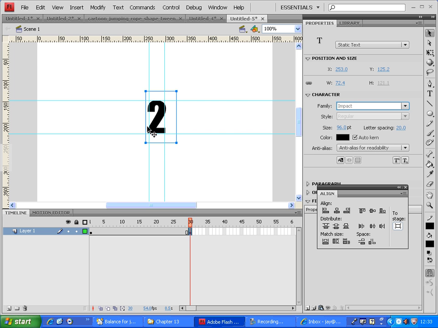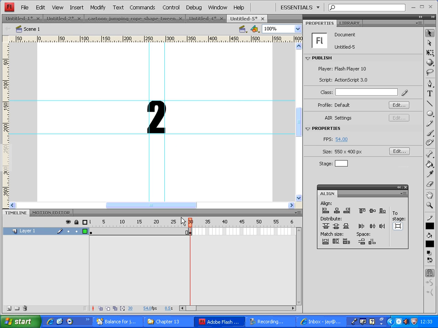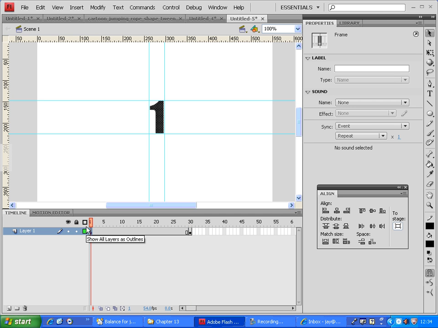Next step, convert this text into a shape as well. So I will just use Modify, Break Apart. And that's it. Now you can see on the stage, the number 1 keyframe is actually number 1 text, but in terms of shape. Frame number 30 is a keyframe which is holding number 2, which is also converted into a shape.